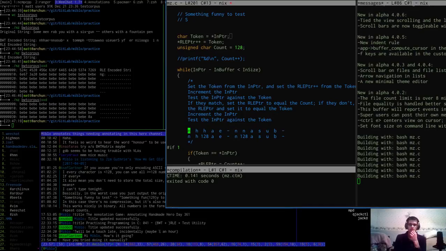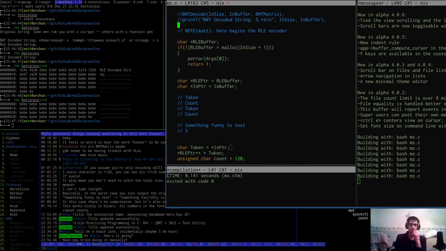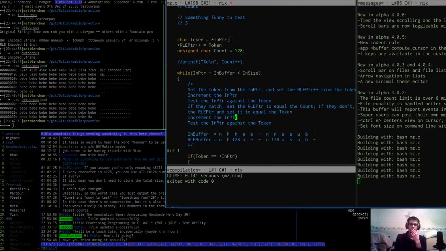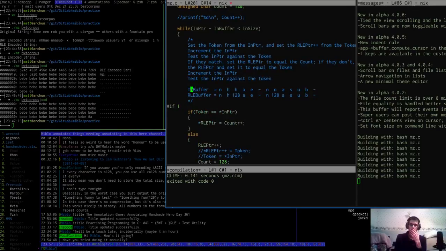So if we're saying the in buffer is equal to that, and the RLE buffer is equal to this, and the RLE pointer is at the start of the RLE buffer. So I want to come into the in buffer. I want to set this guy as the token.